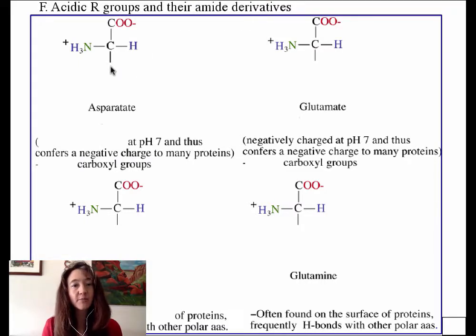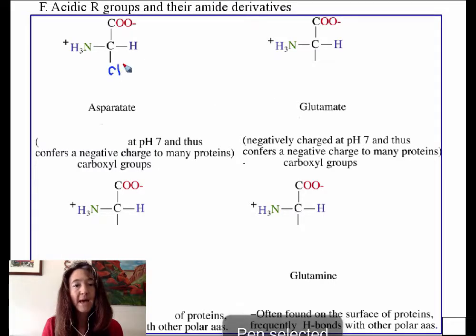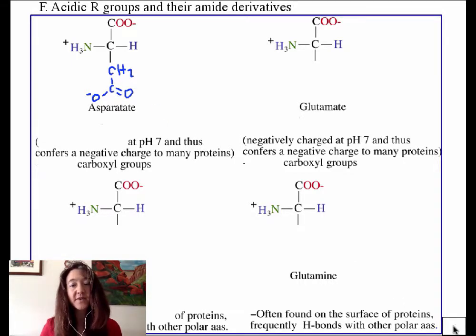Aspartate has a relatively simple R group. It's got a CH2 bound to a carboxyl group. So C double bond O, bond O minus. Now look at this. This is a dicarboxylic acid, because not only do we have our carboxylic acid group on the alpha carbon, but there's another one on the beta carbon. So aspartate, with its three-letter abbreviation making an awful lot of sense, it's just ASP, has a one-letter abbreviation that leaves us a little bit dumbfounded. It's D.